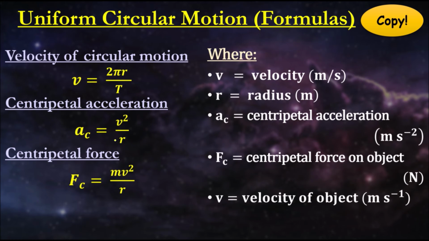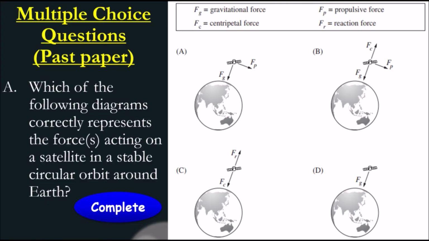If the object has to travel a really wide radius, it will have a lower centripetal acceleration. Okay, so these are the elements of the equation that we can look into. All right, so what we're going to look at here is a couple of past paper questions on multiple choice. I know we talked about the calculation components, but I will go through the multiple choice questions in this PowerPoint.